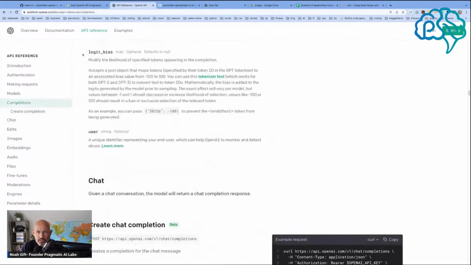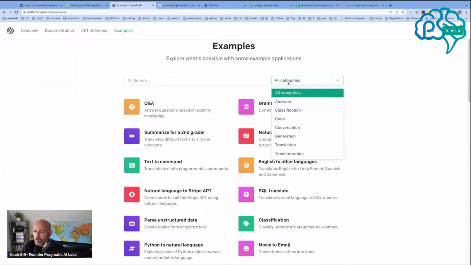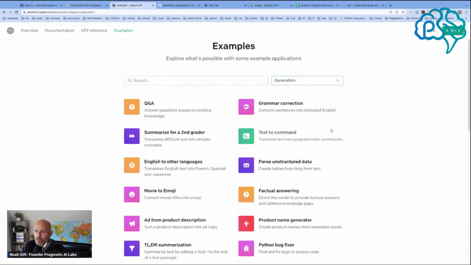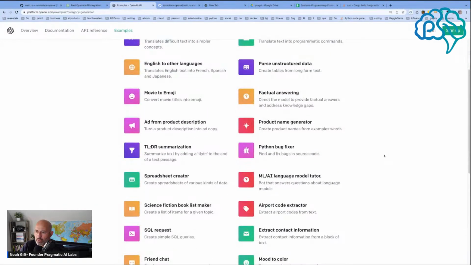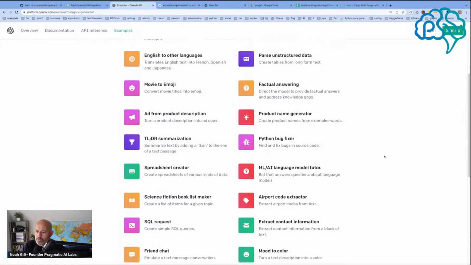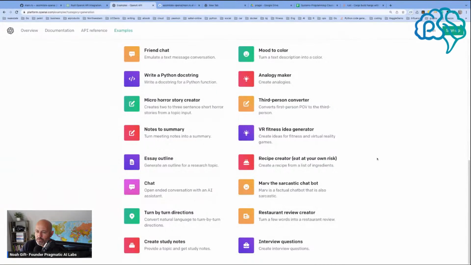I mean, the chat completion does kind of seem like the conversation or generation one, and it would probably direct the model to provide factual answers about a language model, chat, open-ended conversation. Man, let's see if I can build something.